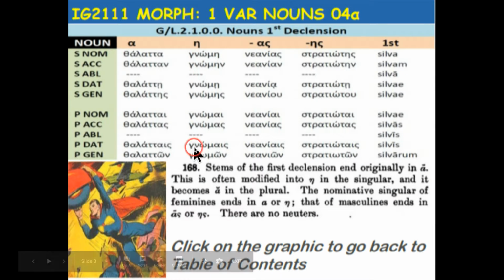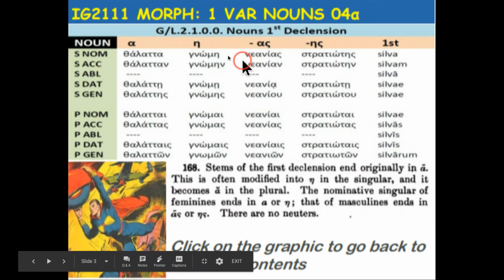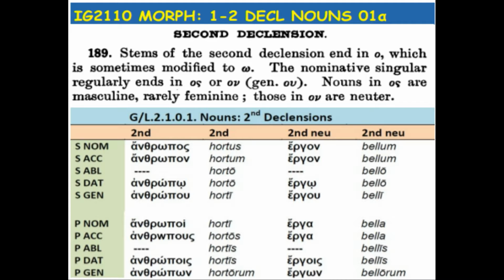You do need to know the noun declensions, the alpha, eta, alpha sigma, eta sigma. These last two are primarily masculine nouns that end up with the heavy alpha. Notice how the genitive switches over there. So be careful on that. Although really, National Greek Exam Intro is really going to be alpha and eta.